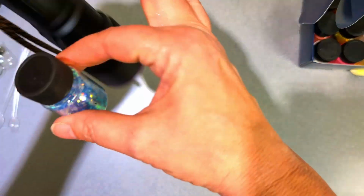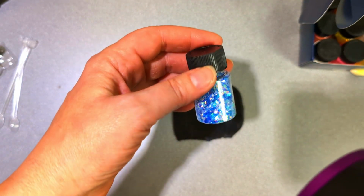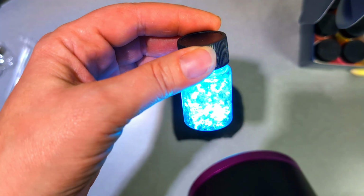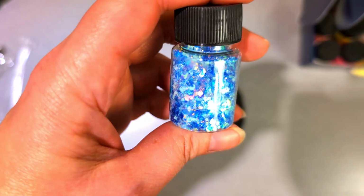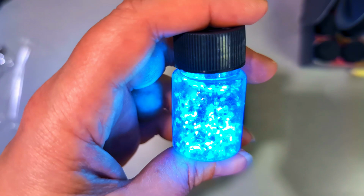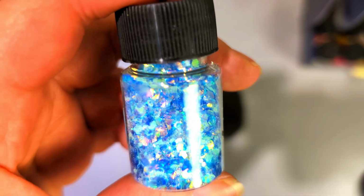I'm going to show you what this does. And you can probably see it right from here once I shine the light on it. I don't know if you can tell the difference with all these lights in the room, but yeah, that's what it does.